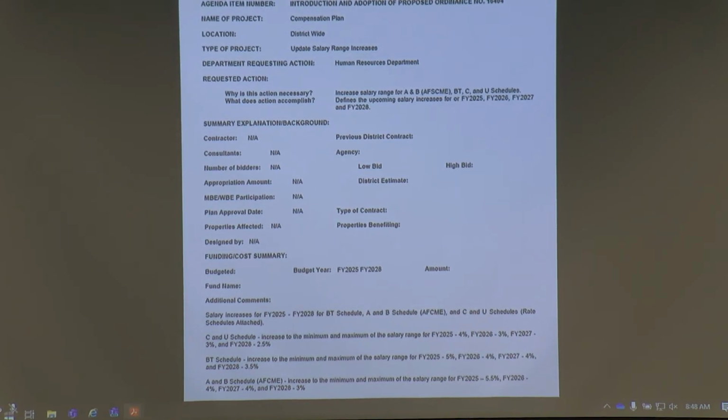I want to point out that the rate increases you see here are in line with what was proposed and included in our rate proposal. We're a little bit higher than what was pointed out there, by about 1%. But through negotiations, we feel that what we've agreed to here with our bargaining units and what we're doing for our C&U schedule employees are certainly right in line with what our budget will support.